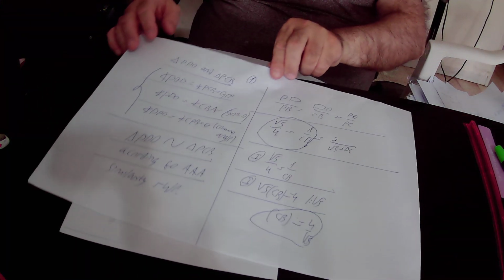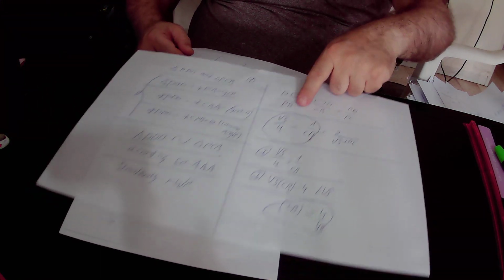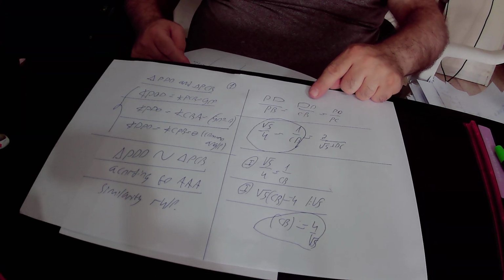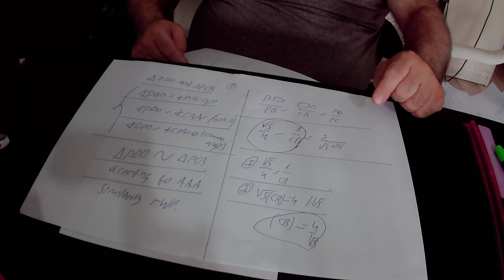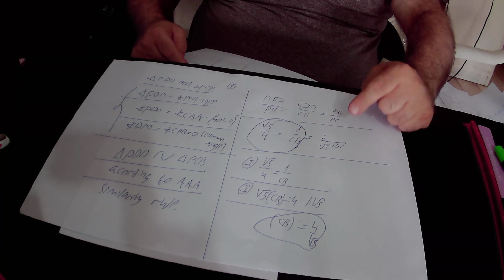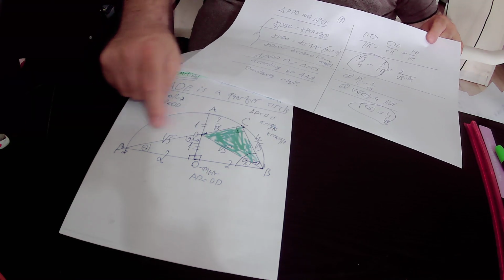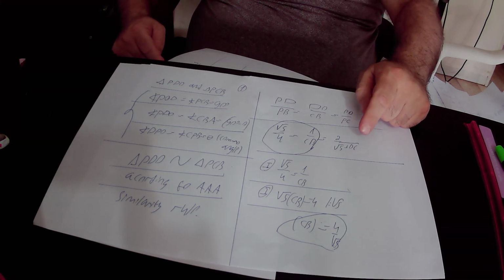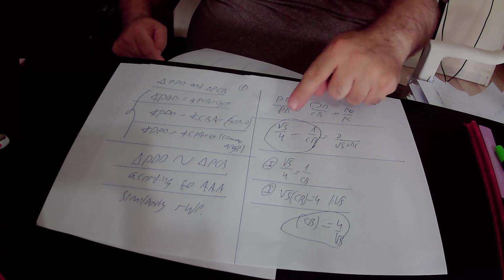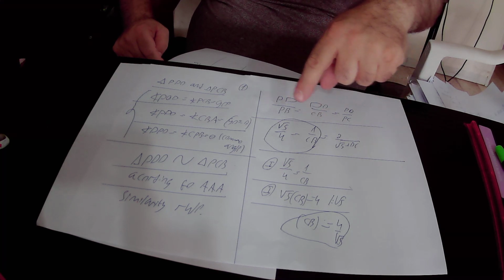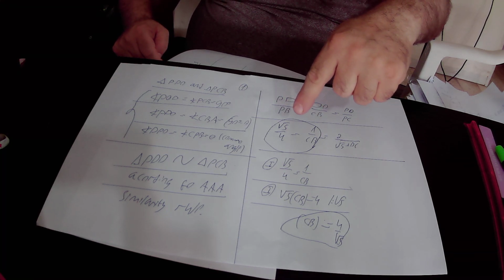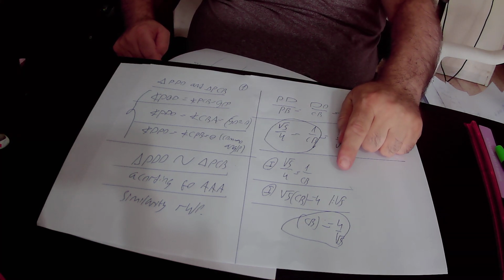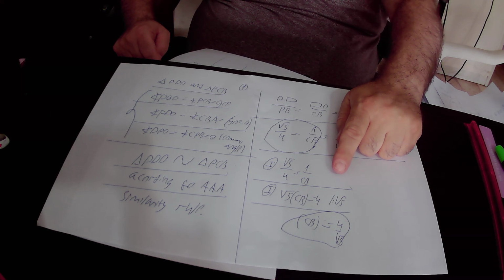So here PD equals square root of 5 units, PB equals 2 plus 2, that is 4. DO equals 1, CB is the missing line segment. PO equals 2, and PC equals square root of 5 plus DC. We derive the first equation from this long equation: square root of 5 over 4 equals 1 over CB. We cross multiply and find that square root of 5 times CB equals 4.